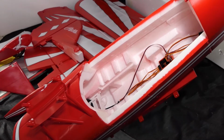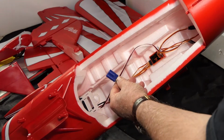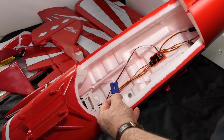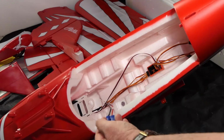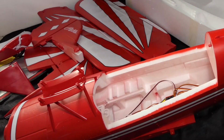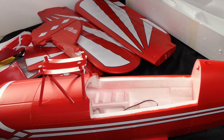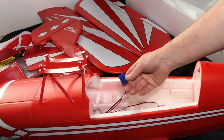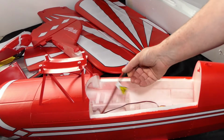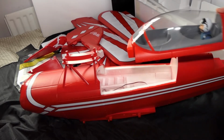The batteries I'm using have an XT90 on them, and this has an EC5, which is 5 stands for 50 amp. I've got an XT90, but it's only a 50 amp speed controller, so I could get away with XT60s, because they're for up to 60 amps. I'll probably get an adapter for this rather than mess around cutting the ends off. So I'll get an EC5 to XT90 and I'll just use the batteries I've got for this. I've got a pair of them. Let's put this on, then I'll go and get the batteries.